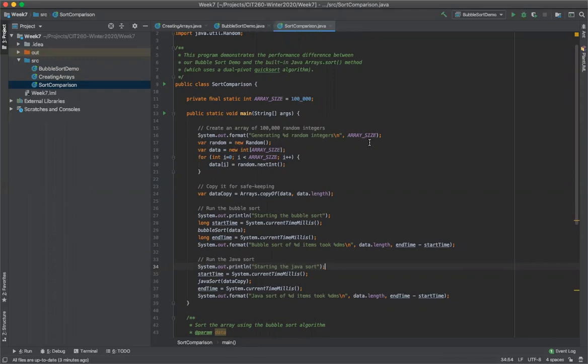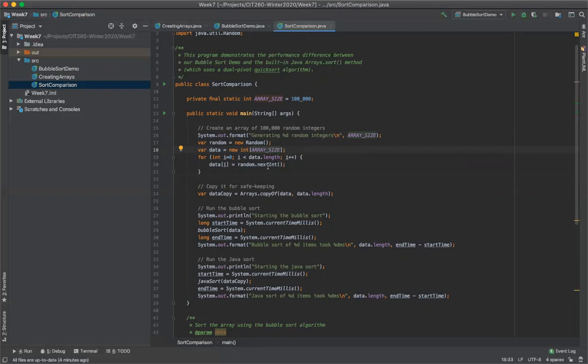So here we're going to walk through this so you can see more array operations. I have my array size as a constant, because then I just have to change one place if I have to worry about what the array size is. Once the array is initialized, I don't have to worry about the array size. In fact, since data is already initialized, I should be saying data dot length. Okay, so I only had to use array size in 2 places, but that's one more place that I'd have to change. So we create an array of 100,000 slots, and then we walk through all 100,000 and we stick random integers in there.